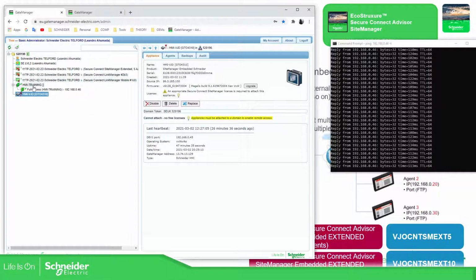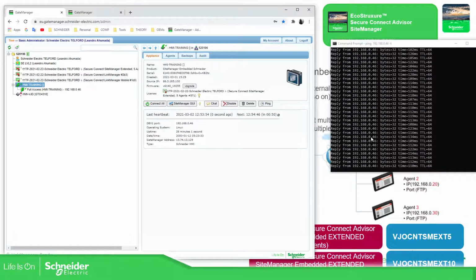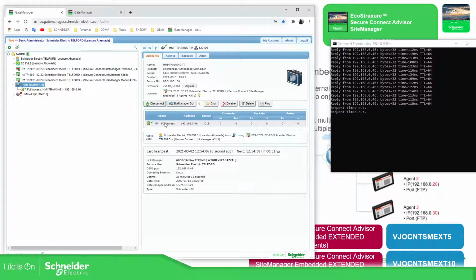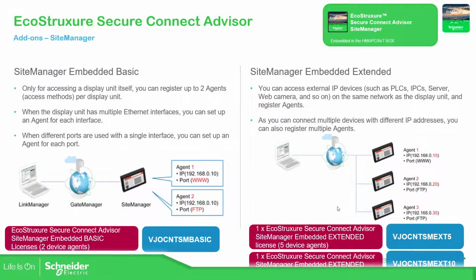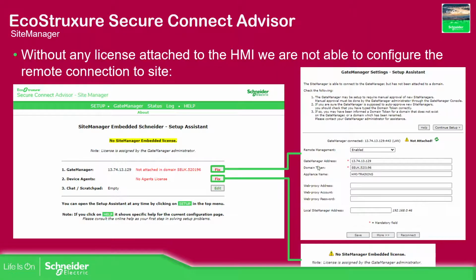So if I disconnect from site, request timeout, there is no connection to the HMI anymore. And then if I connect again, you should be able to connect once again. There we go. Let me just double check if I forgot something.